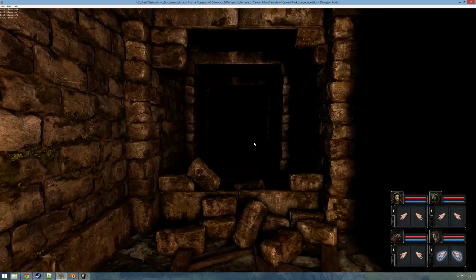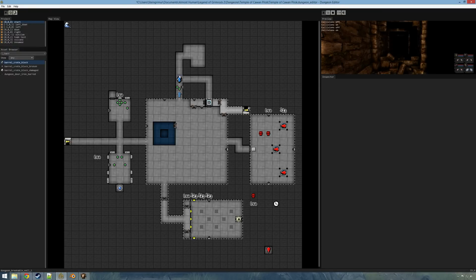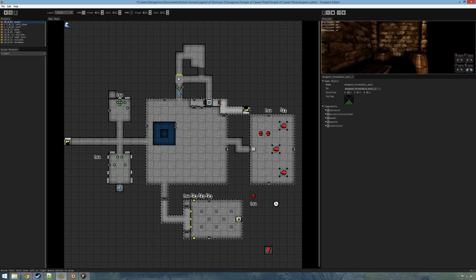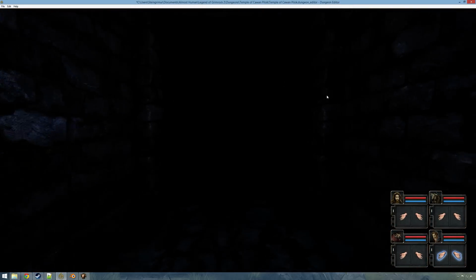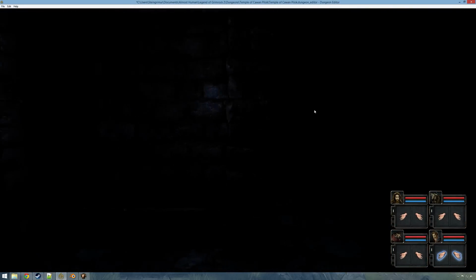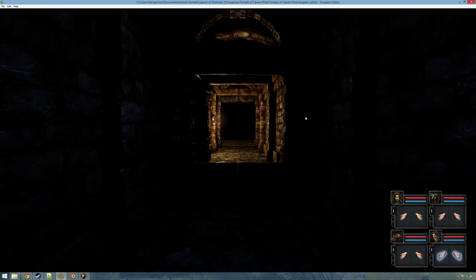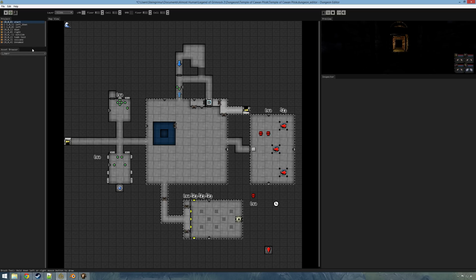So if you're using this method to create breakable walls, you need to be careful not to create something like this where the party is able to come at the wall from different angles. That's just something that people need to be aware of if they're going to use this method. So just to have the party able to come at the wall from a single side.